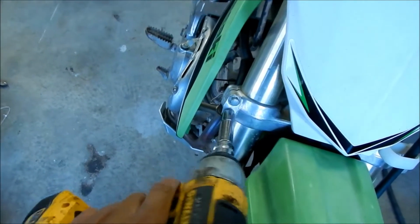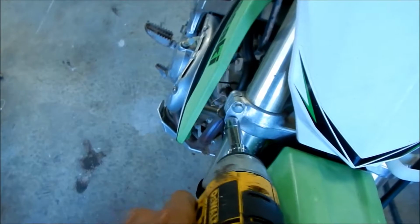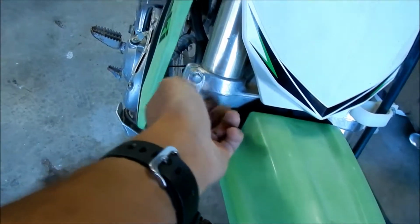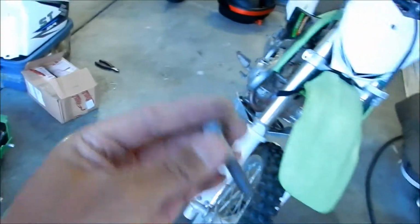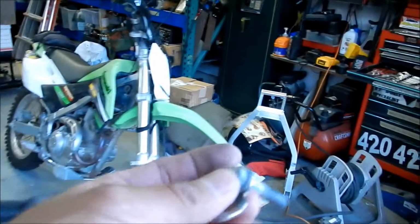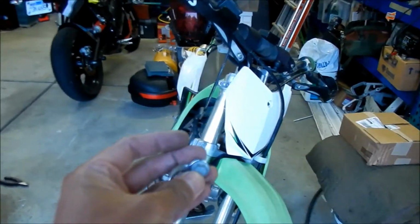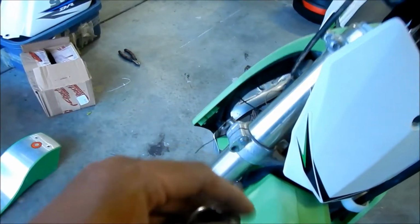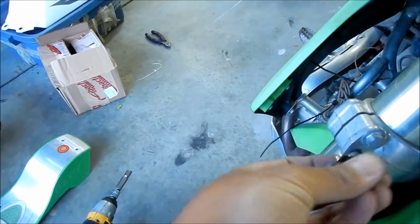So we're going to put it on the bottom bolt. Okay, there it is. Get it out. Hopefully it's long enough. It has a flange already, so we don't need to use a washer or anything. I think there's an extra. Oh, there isn't an extra plate. Some bikes will come with a washer plate, kind of like this. Maybe that one's longer. I don't know, but let's go ahead and put this one on. Oh yeah, it fits perfectly. It fits like it's supposed to, not like on the Impulse. Anyway, this is an M8 bolt right here, so let's go ahead and put that back in.